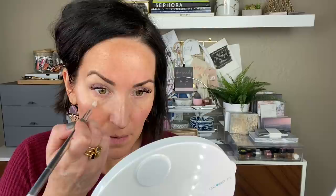Just a touch of yellow. Okay, and you'll see that most of that shadow got taken away, and there's one left right there because that is hyperpigmentation. Told you guys I got a lot.